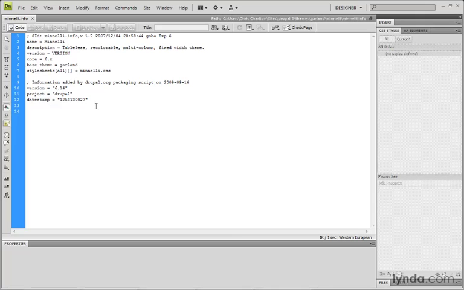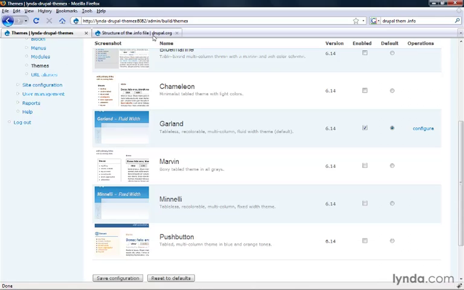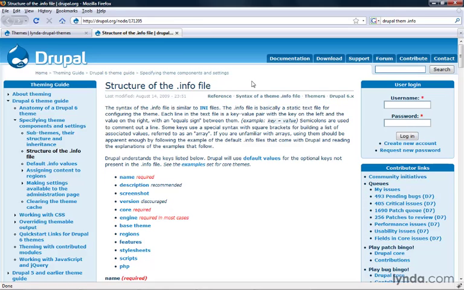So before I go on to the other stuff below the base theme property, let me show you where you can see a whole list of all the properties available to a theme.info file. I'm going to visit the Drupal website, and in the theme guide for Drupal 6, there is a page that defines all the properties and explains them, so you can go through and choose the properties that make sense for your theme info file and copy, paste, and then edit as necessary.